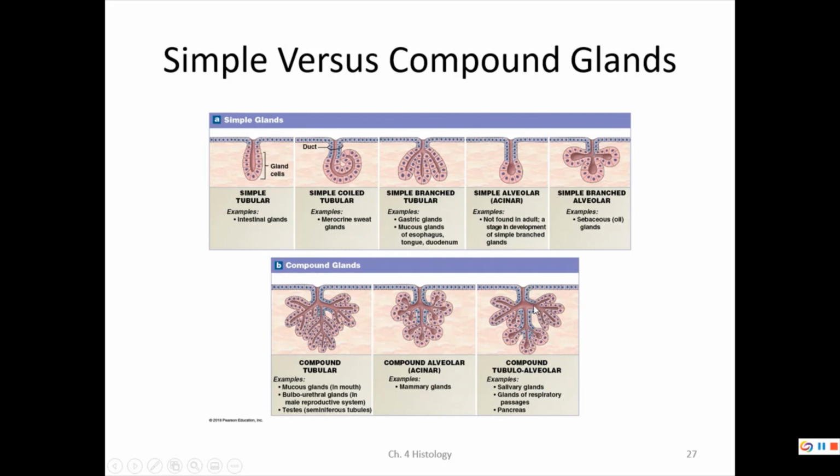But here, multiple branching ducts. And you're like, well, how is that not multiple branching ducts? They are a branched tubular gland, but still simple, because this is the only part that is actually the duct. How we define that histologically also has to do with the proteins present. There is an assay you can look at where the proteins are for the duct. You're not going to have to identify pictures of that.